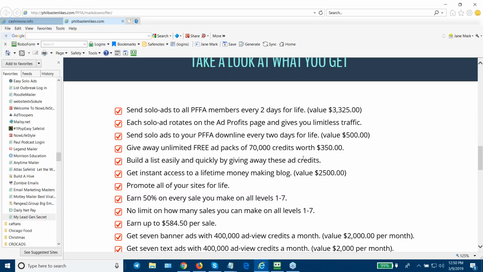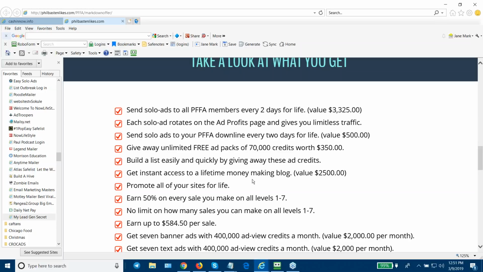And again, don't forget, you can attach front page mail words to your solo ad, not to your downline mailer, but the solo ad. Oh, you get a wonderful blog. I forgot to show you that, but at the bottom of a blog, it's a beautiful blog that you can customize, very easy to use. And of course, at the bottom, if you want to add those keywords from front page mail, you can do that here.